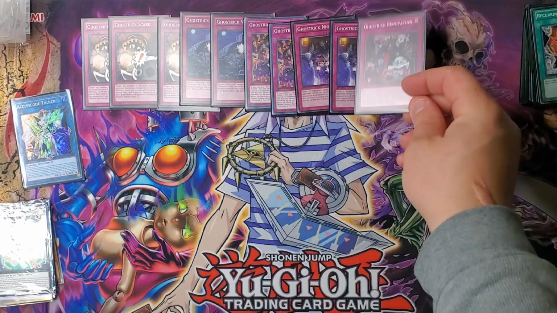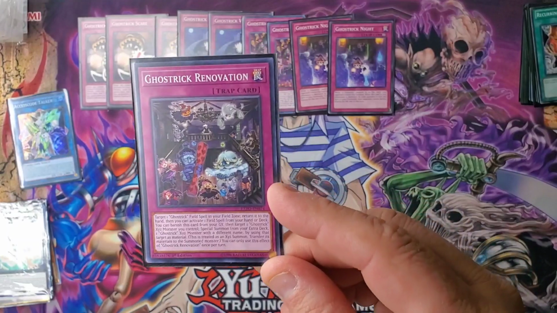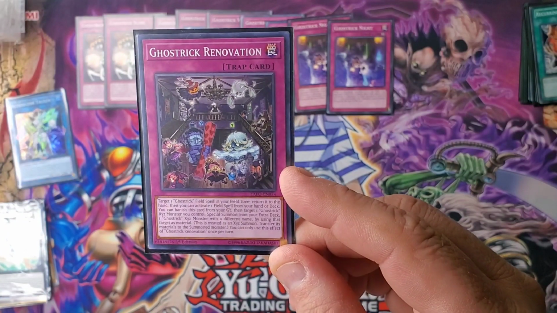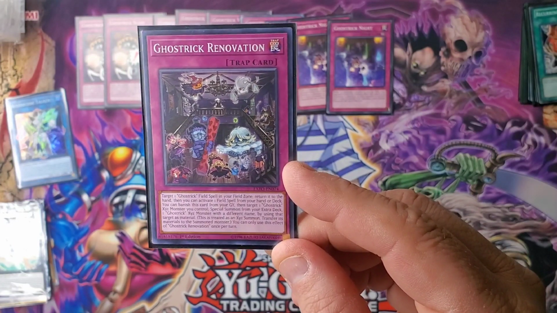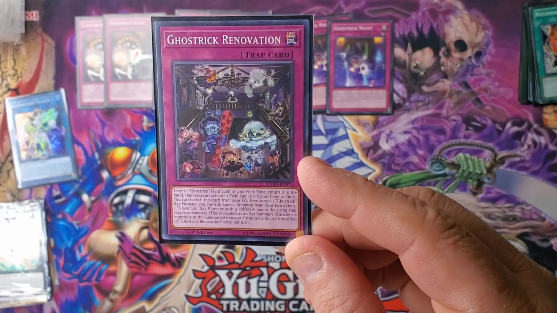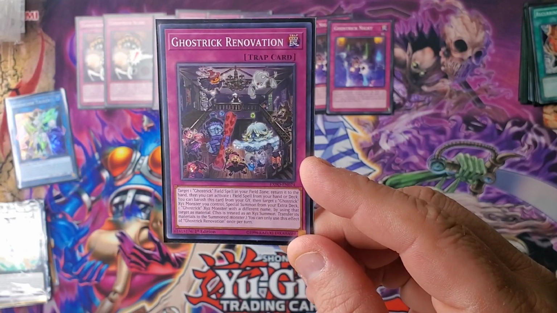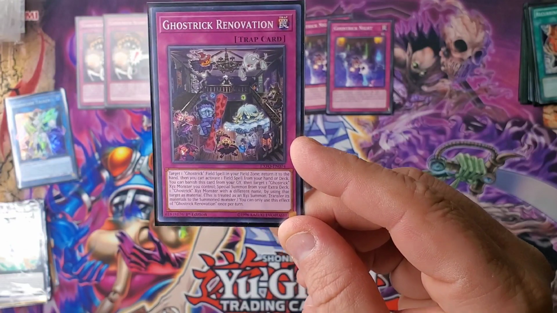Ghostrick Renovation. This is one of these. I wouldn't play more than one, and I'm going to read to you what this does. You're going to target one Ghostrick field spell in your field zone, return it to the hand, then you can activate one Ghostrick field spell from your hand or deck. You can banish this card from your graveyard, then target one Ghostrick XYZ monster you control, special summon from your extra deck one Ghostrick XYZ monster with a different name, by using that target as a material. This is treated as an XYZ summon. Transfers the materials to the summoned monster. You can only use this effect of Ghostrick Renovation once per turn.